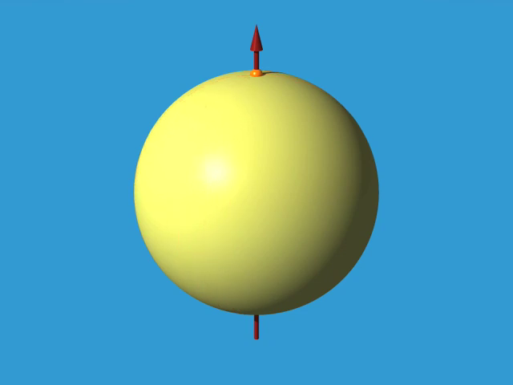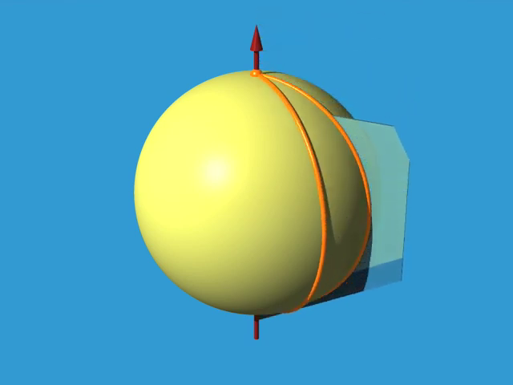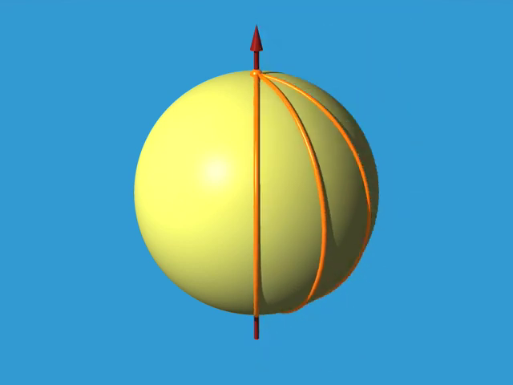If we chop the sphere up using some sort of guillotine that slices down this axis, we trace out the meridians. These are half circles going from the North Pole to the South Pole of the Earth.